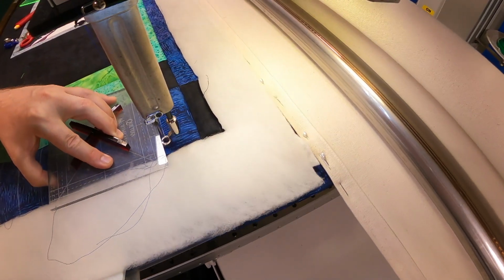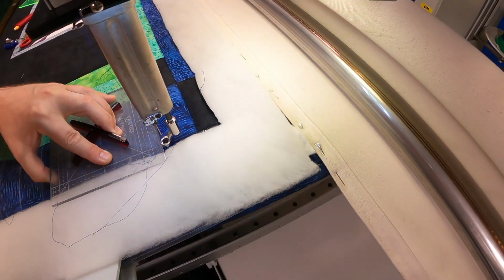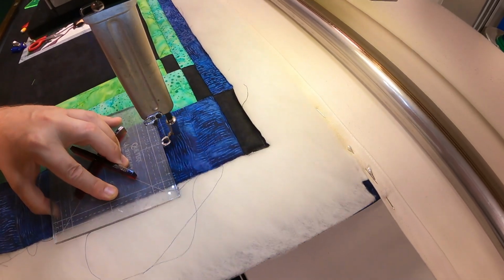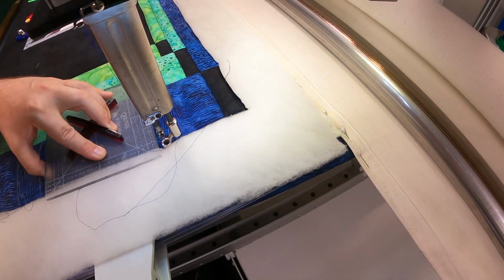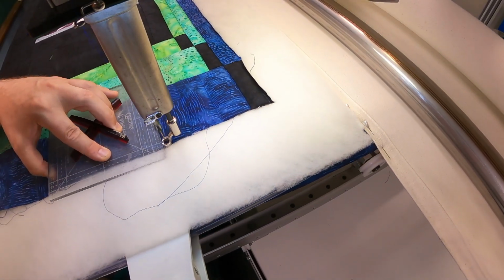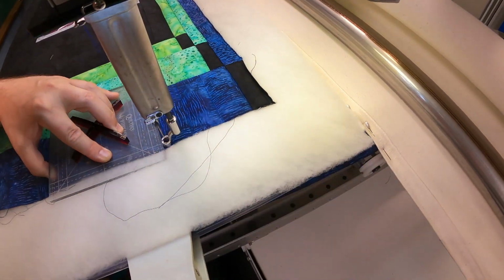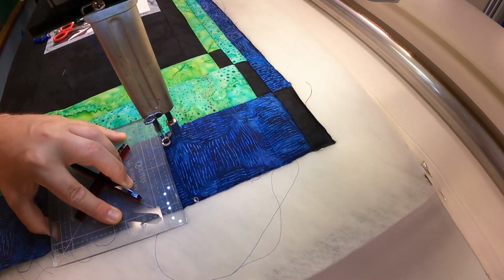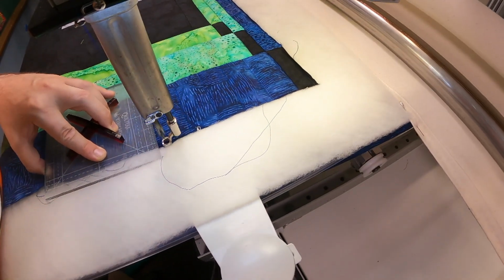And by the way, something that I didn't mention over on the other side is for these piano keys, again, I am using regular Isacord 40 weight on the top rather than invisible. Anytime I am not doing ditch work, I am always switching to regular thread to add strength and stability to the quilt. Invisible is great for ditch work, but it's not something that I would use in non-ditch areas.